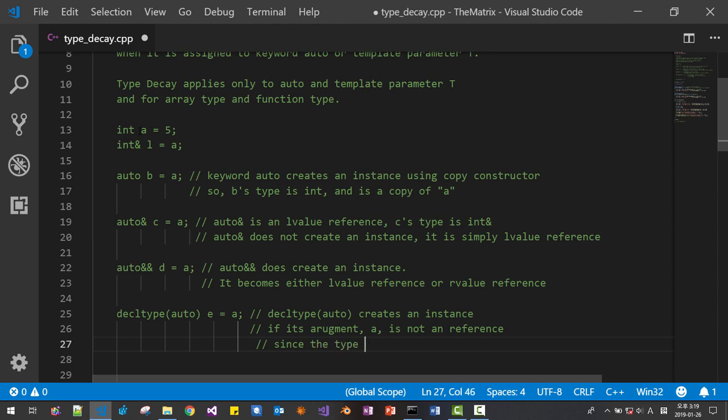Since the type of A is not a reference or pointer, A is not a reference nor a pointer. Its type is int and is a copy of A.